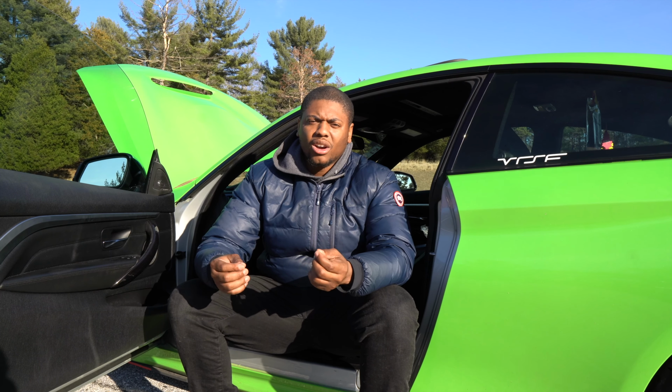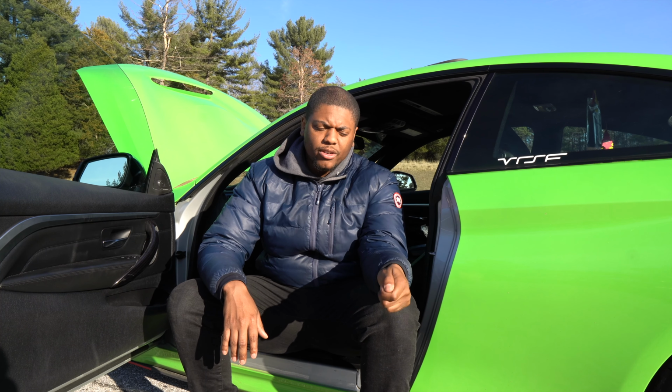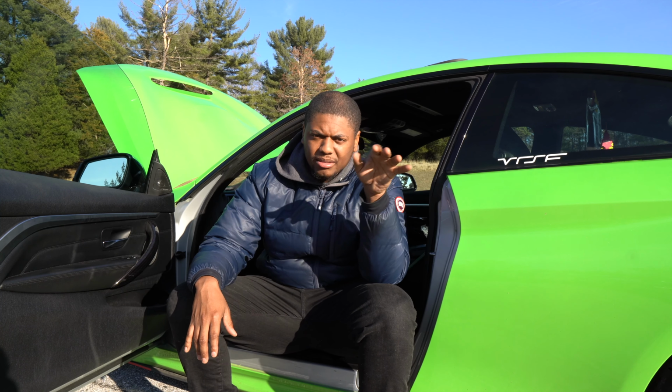All of the manifold bolts on the exhaust were not there. Like, they weren't loose, they just weren't there. So when I gave it a couple revs underneath the hood, you can hear this faint ticking, like an exhaust leaking noise. So we put a little mirror down below, and lo and behold, we found that the manifold is just not on all the way. There are bolts missing. There are those little copper nuts, they are missing.